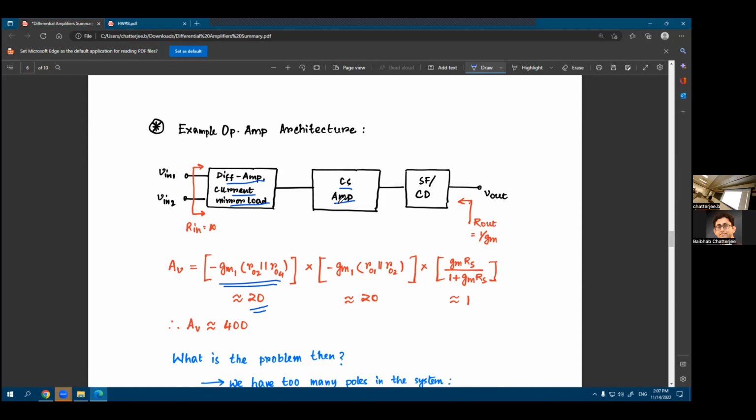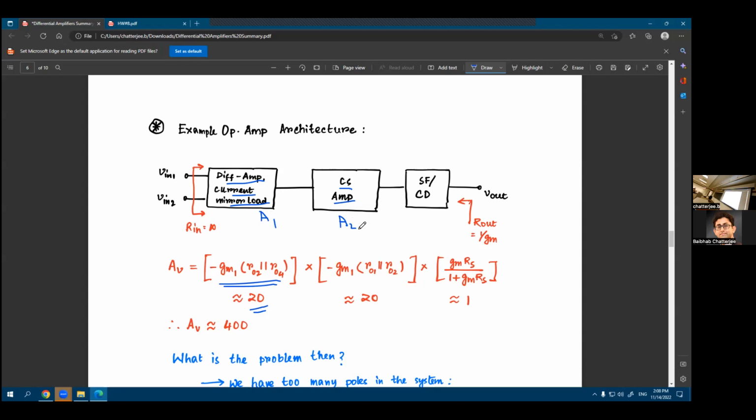And keep in mind, there's a difference between cascaded stages and a cascode amplifier. A cascode amplifier is when you're trying to increase the R out of that particular amplifier, you add one single transistor to it, and then you sort of increase the gain. We'll come to that later as well. But right now we're talking about cascading amplifier stages. That is, you put one stage after another so that the gains get multiplied. If the gain of one stage is A1 and the gain of the second stage is A2, then your overall gain becomes A1 times A2, right? So that's just the concept of multi-stage amplifiers that we have learned before. So this is not a cascode amplifier.